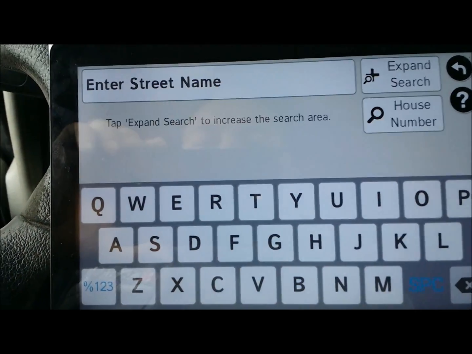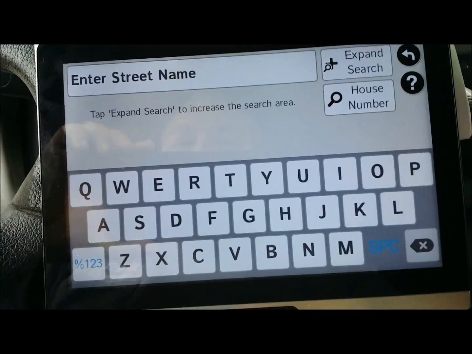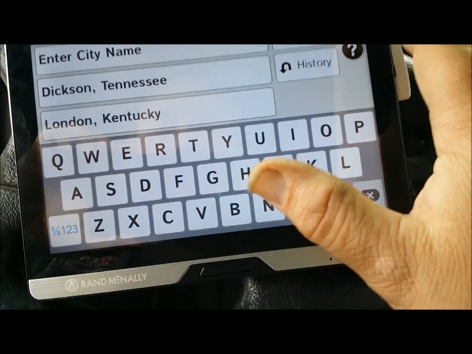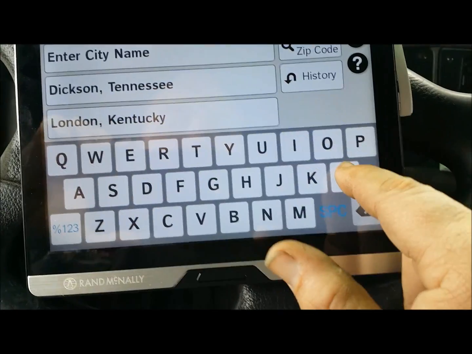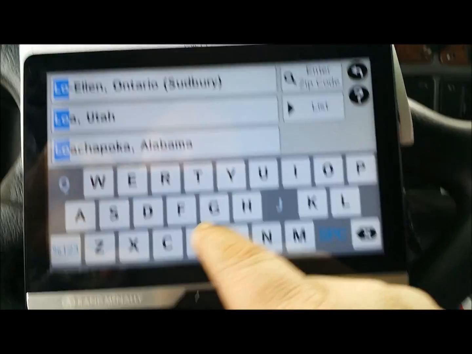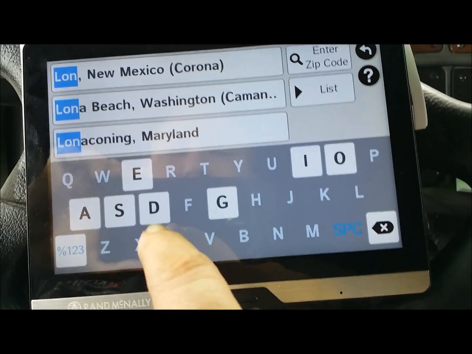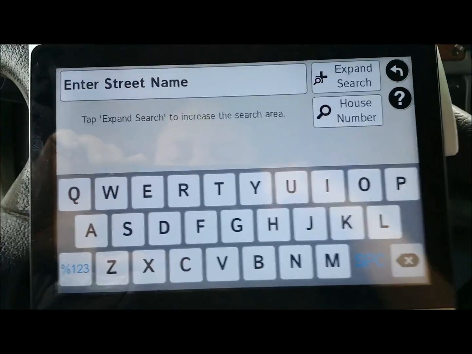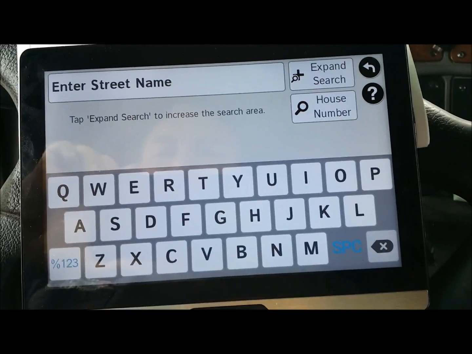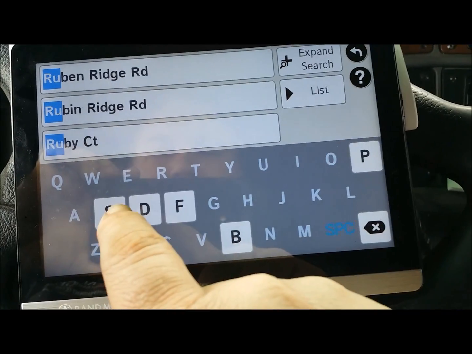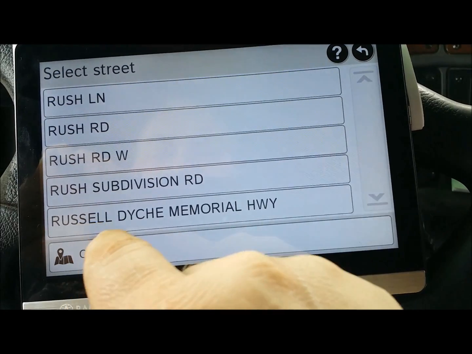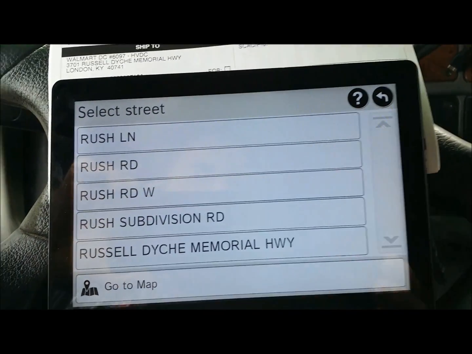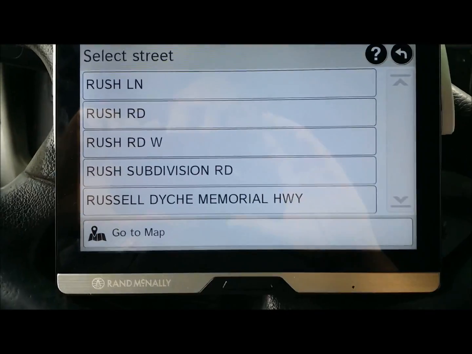London, Kentucky. And then you enter your street name in. Obviously, before that, you would type in the city. So let's do it this way. We'll go ahead and go London. Type it in. Obviously, you can see it's starting to fill it in. And there you go, right there's London, Kentucky. So you hit that. The street name is Russell. And it'll pull up all your lists. If you're almost to the ending of the word, it'll automatically pull it up.